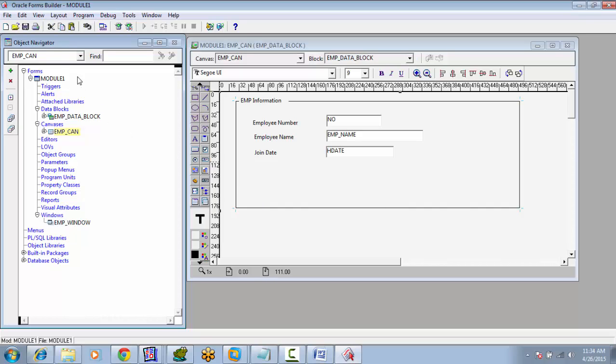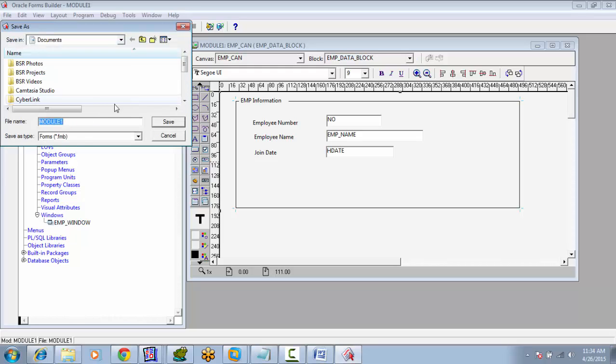Fine. Now save the form. When we save the form, what happens? The file will be saved in .fmb format.